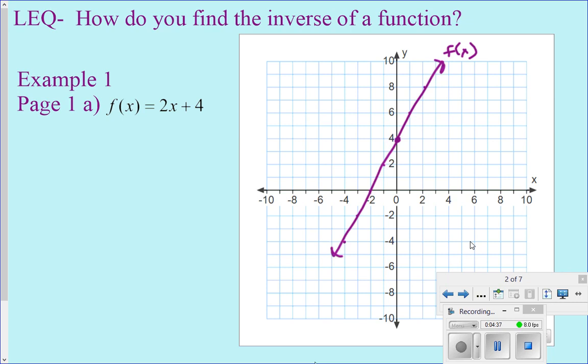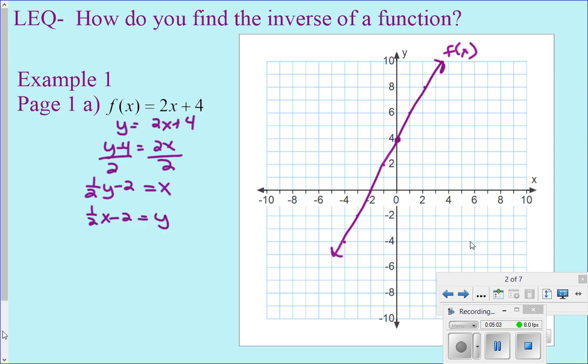So then I'm supposed to find the inverse. Well, f of x, we talked about that earlier, that's just y. So then I'm going to solve for x. So subtract 4 and divide both sides by 2. I'm going to simplify that, clean this left side up. So y over 2 is the same thing as 1/2 y, and negative 4 over 2 is negative 2. Interchange x and y, 1/2 x minus 2 is equal to y.